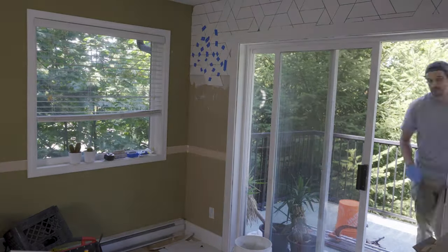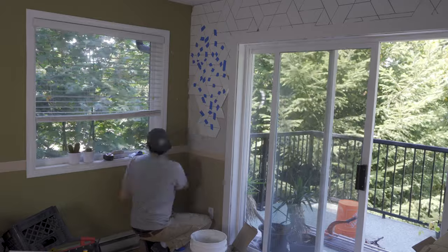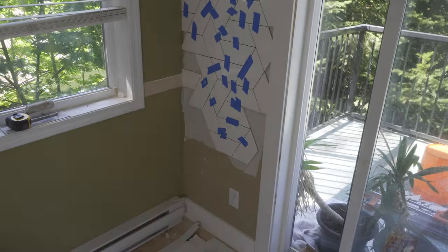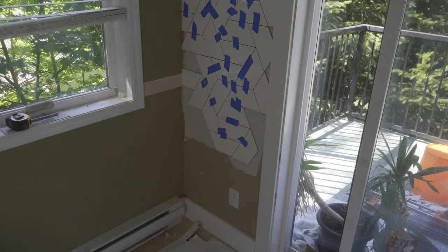You see here, especially when I'm tiling down a wall, I use painter's tape to kind of hold the tile in place. This stops any tile from slipping down when there's nothing underneath to support it.